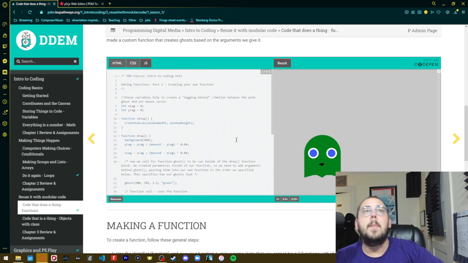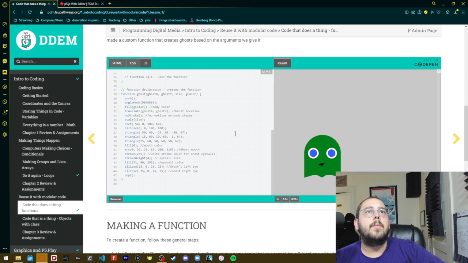But anyways, so here we've got everything. We've got another function added. We're function ghost, and several arguments listed out. You may be seeing where this is going, but then we have all of that content from before, just like I mentioned. But we have all the things that we want to customize right here. So we can change the X position, the Y position, the size, and the color of the ghost.